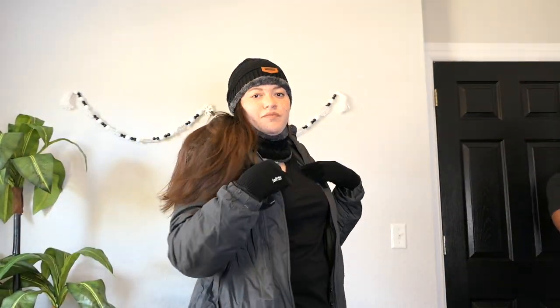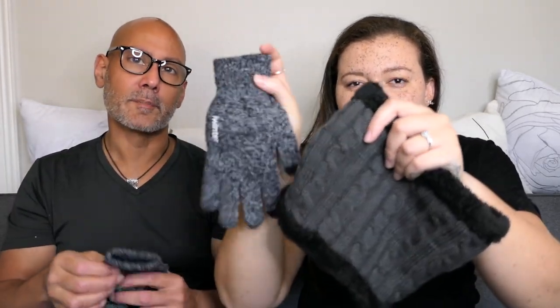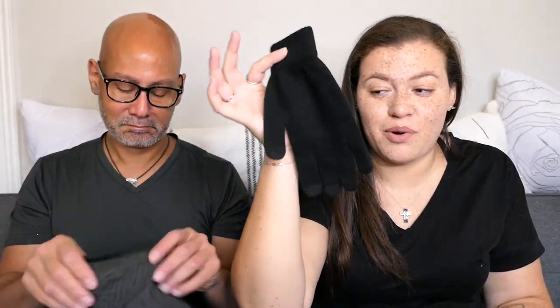We both got this set — it's a four-piece winter knit set with a neck gaiter, a furry knit hat, and gloves. I got mine in black, he got his in gray. This is the My Classic Three-Piece Winter Knit Set and the whole set was only $17. It feels so rich and luxe — like some bougie high-end brand. The gray gloves didn't exactly match the knit, and the black gloves were a bit basic, but overall the set is really cute.